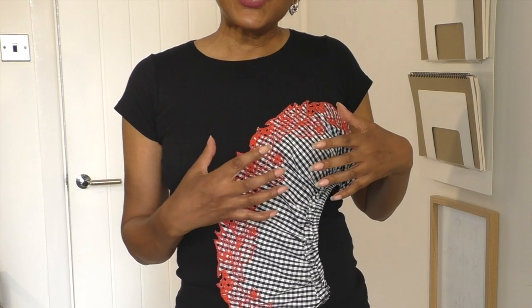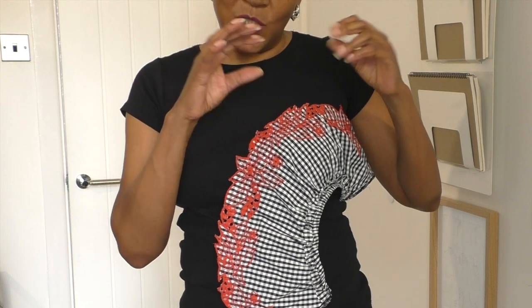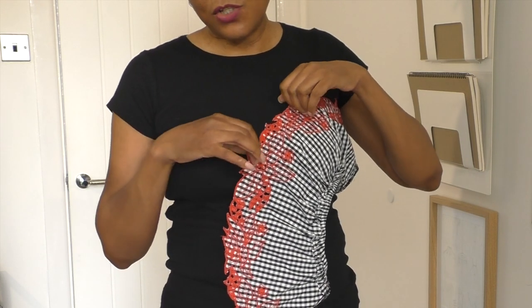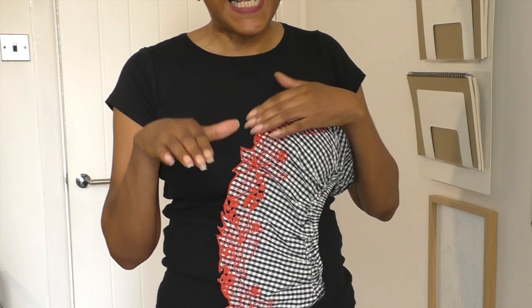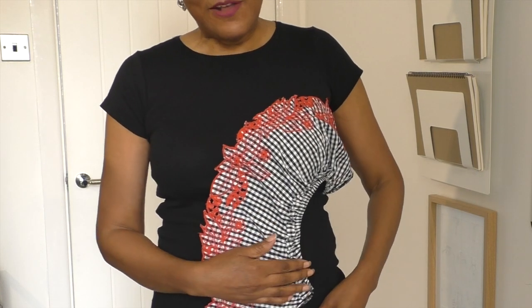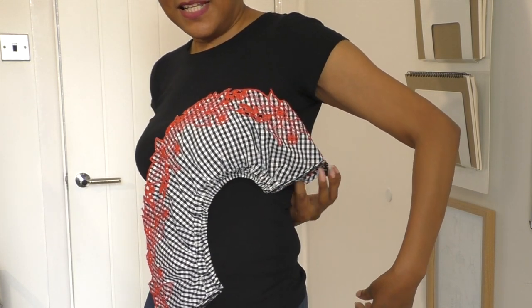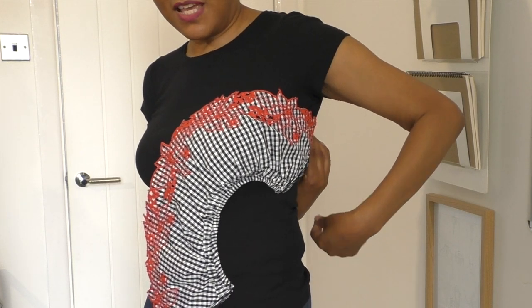So the thing is, when you're refashioning, it's all about trying to figure out sometimes which way the grain is in the garment. And if you see it lying quite nicely like this, you're more or less on grain, you're more or less on point that you've got the grain line in place, so it's hanging nicely. And then that goes to the back under my arm, just there.